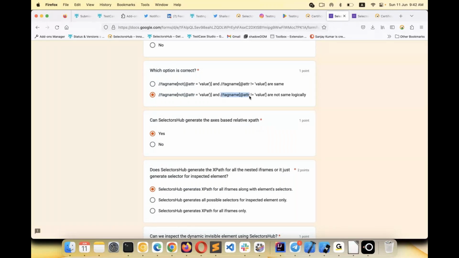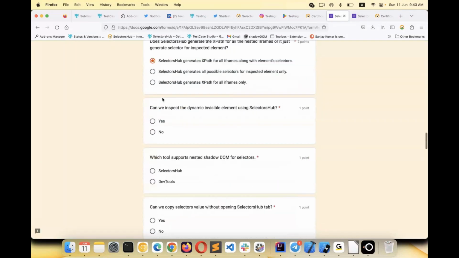After this, in the search result we have tag names which have this attribute. Then it will filter out those elements which do not have this attribute equal to this value, while here we have excluded those attributes itself. For this you will have to practice in detail, because I have created a tutorial for this. Quite a detailed explanation is required, so that you can get it on video.